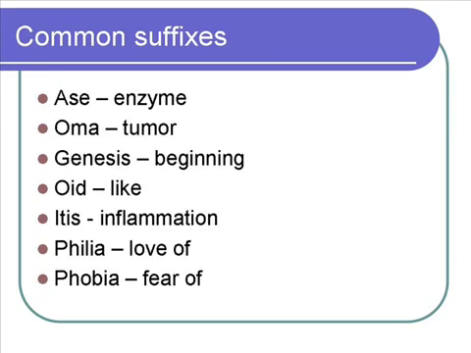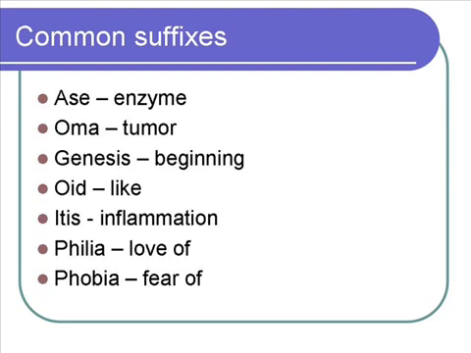Genesis, meaning beginning. And oftentimes, if you've grown up in a church, you might think, oh, okay, Genesis is the first book in the Bible, right, which might help you remember beginning. But this is actually where the term genetics and things like that come from. And so, because it's the beginning of life, right, your genes, who you are. Oid, meaning like, so if something is humanoid, right, it's human-like, so you might have a humanoid robot.